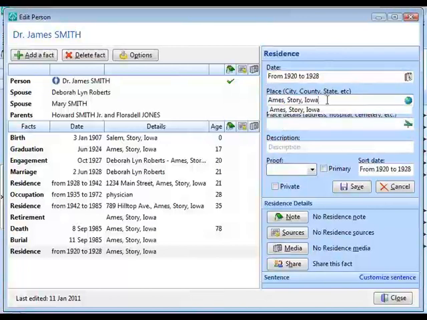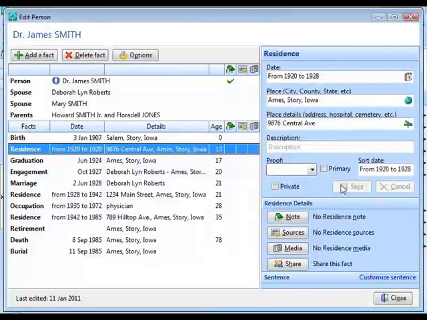Okay, that's the place. Now, I also have a field called Place Details, and that's where I can enter that street address. So he happened to live at 9876 Central Avenue. And I can go ahead and save that. Now, when I do that, you'll notice RootsMagic jumped that fact up into the proper location chronologically.